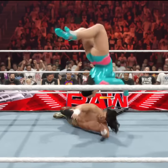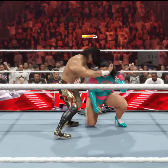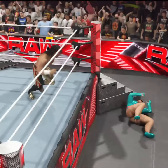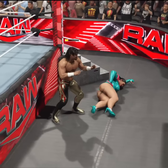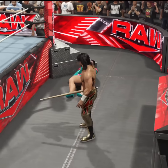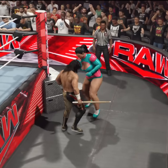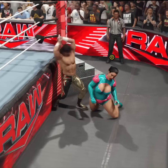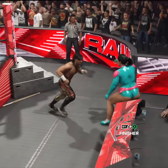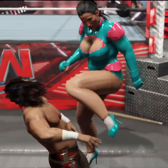Eddie with a reversal. She heads out of the ring. An interesting strategy. A steel chair is introduced to the proceedings. One wicked attack after another. Ooh. Being put into a perilous position here after each of these vicious attacks.